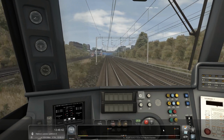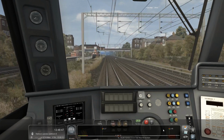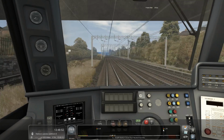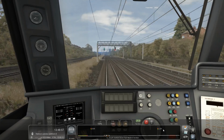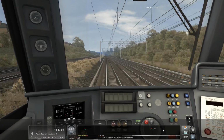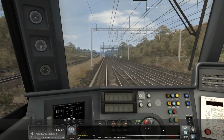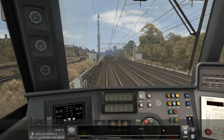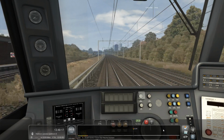And I'd done a quick afternoon stream. It went well. And I thought I could just go back out and do some more. I just want to go back out and drive it, even without live streaming or recording. I just want to go and play it. And I really can't remember what the last route was. Suburban Glasgow is probably the last route that did that to me. And this really is the opposite to what I particularly like. I'm very much an East Coast man.